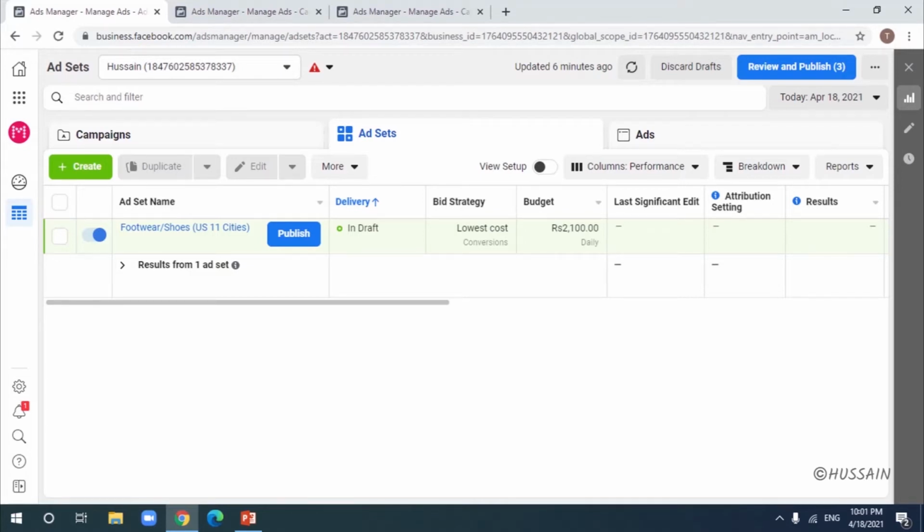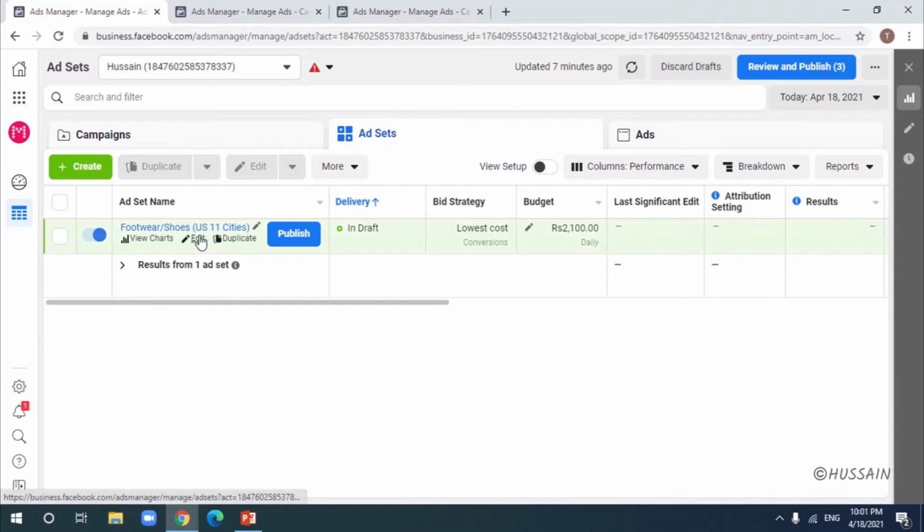So, in the last session, we discussed how to create an ad set and we completed that. And as you can see over here, I've renamed the ad set according to the interests we chose in the ad set and the 11 cities we chose, just so we have extra information when we want to analyze the data. So, now let's move on to the ad creative section.